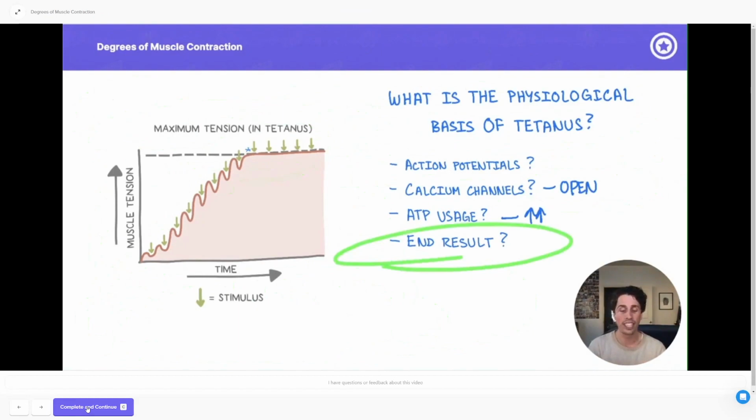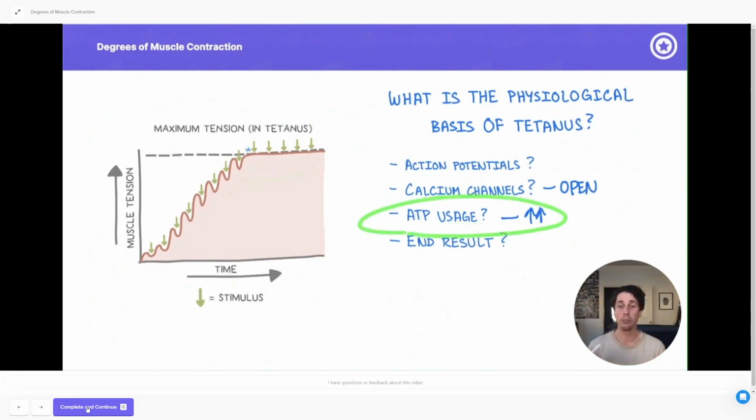And so the end result of this is going to be tetanus, or just that really rigid contraction, and you can't really stop it because of the action potential just going. But eventually we're going to use so much ATP that we just kind of get fatigued, and so those contractions will actually just stop. And so tetanus will eventually end once that ATP usage has just fatigued us. And so that's going to be the end of tetanus.